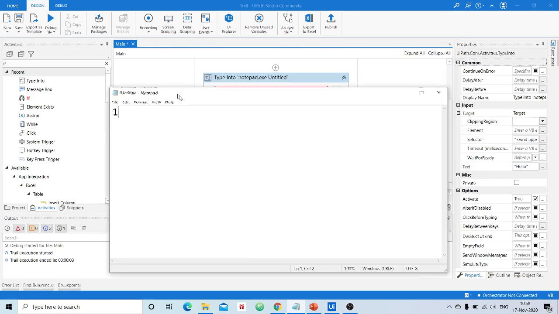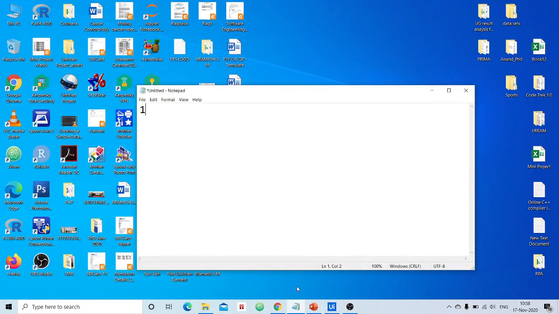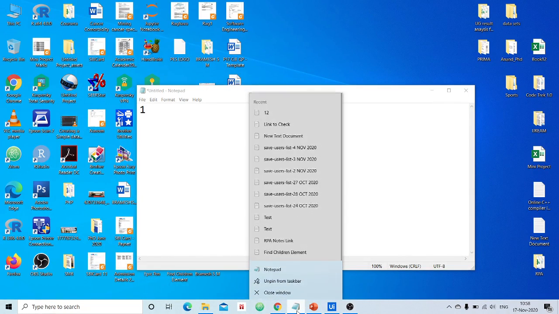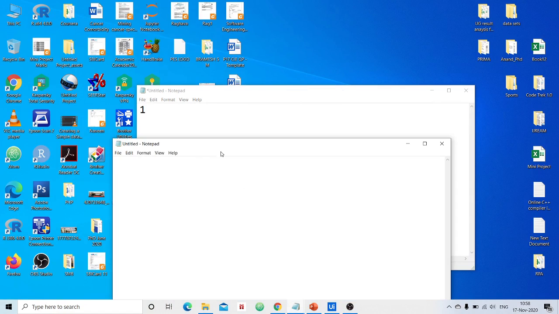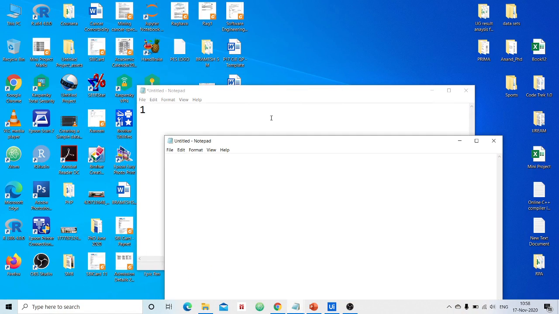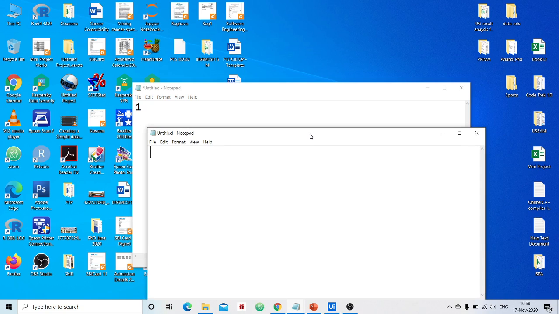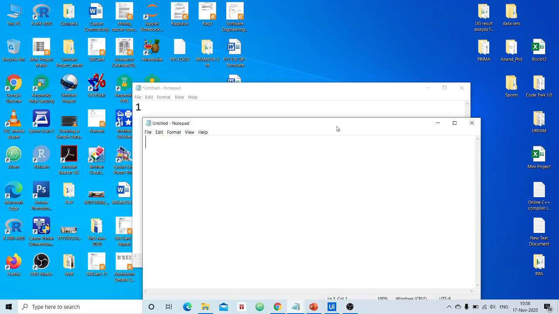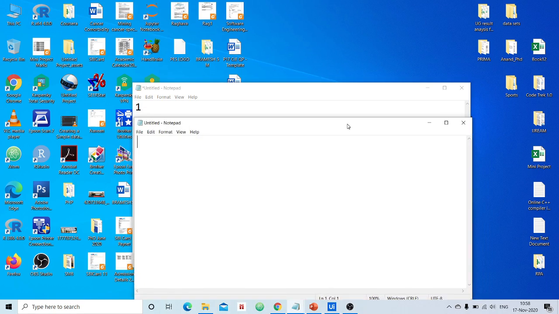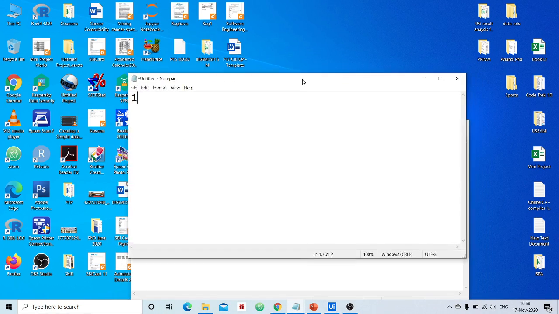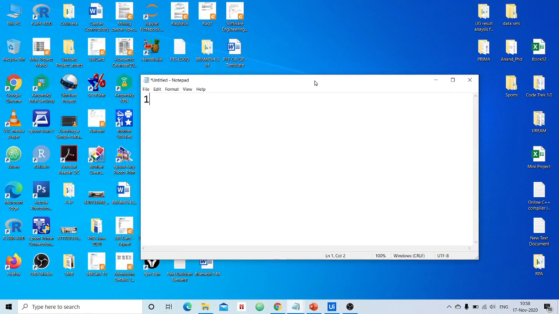Now I can treat this instance as different from the new instance. So this is a new instance, but this instance is similar to the new instance. Just observe, this is a new instance, this is the previous instance.